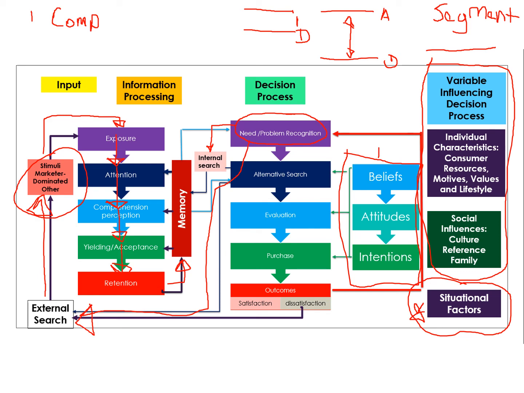So the packaging, the communication of the promotional mix, including the advertising, sales promotion, personal selling, public relations, direct sales. So here, the message needs to be consistent depending upon the positioning strategy and the brand image and who you're targeting. But also, if you're targeting a group of people with a compensatory decision rule, then you're going to want to put all of those benefits together.